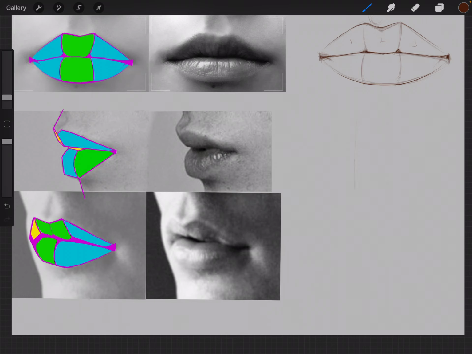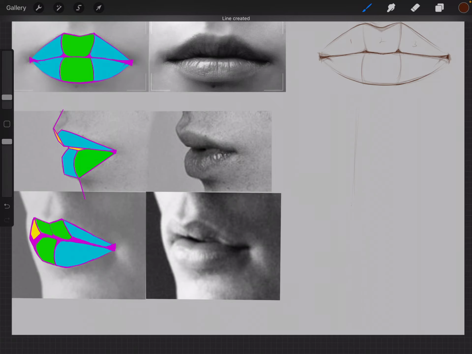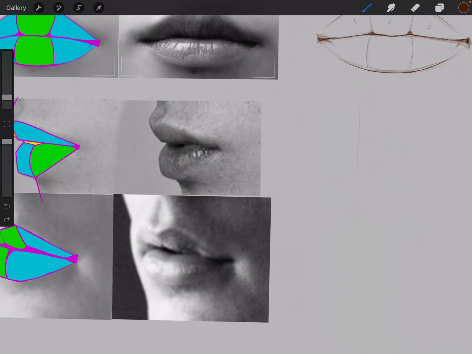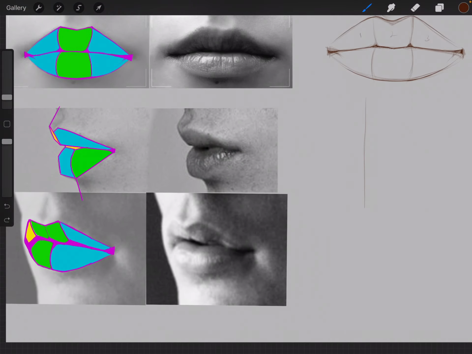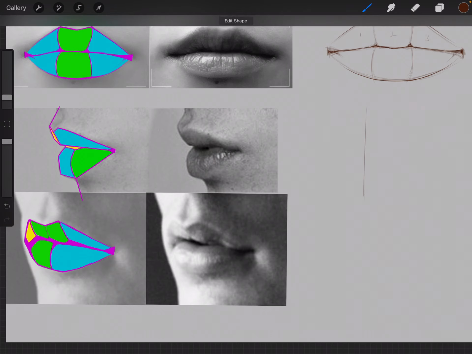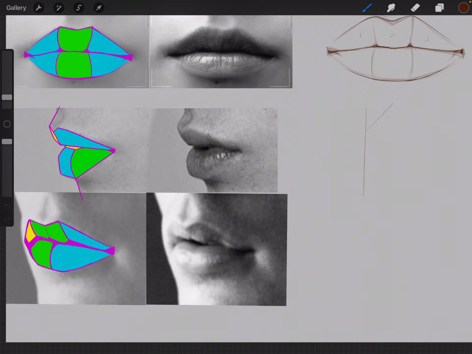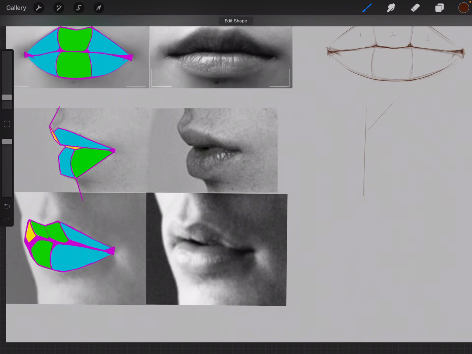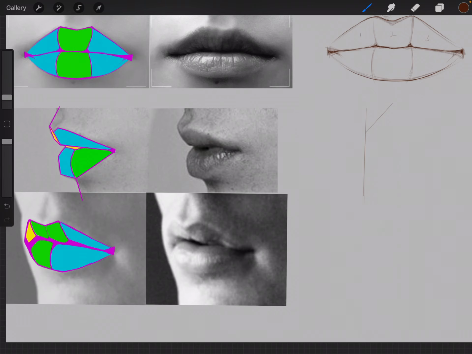So let's try to start off with a straight line, and then another straight line. Let's replicate the shapes.